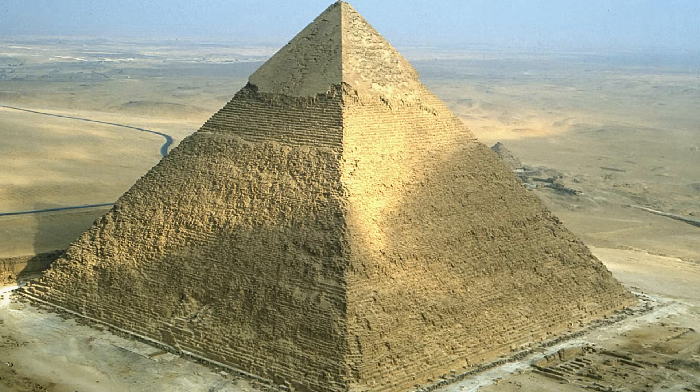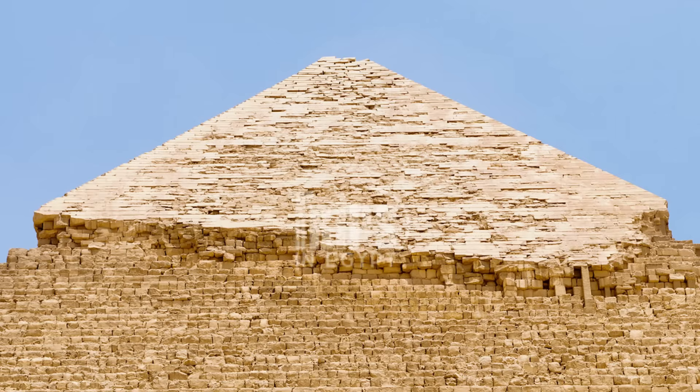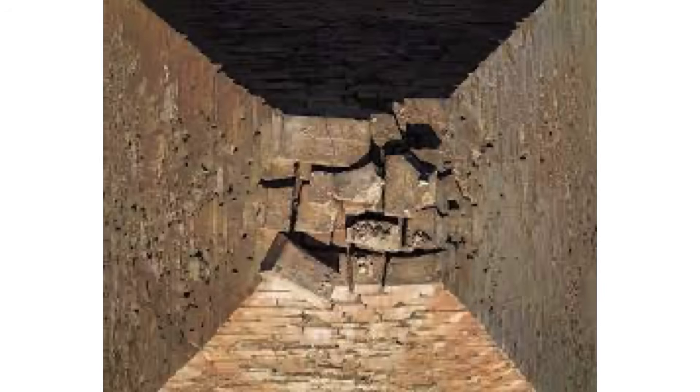And we know this team found five anomalies inside the Khafre pyramid. I predict you'll have five anomalies in the data caused by reflections from the smooth casing stones on the top of the pyramid, one for each location where two mirror-like planes meet, in the same location as the five quote-unquote structures they found inside the pyramid.